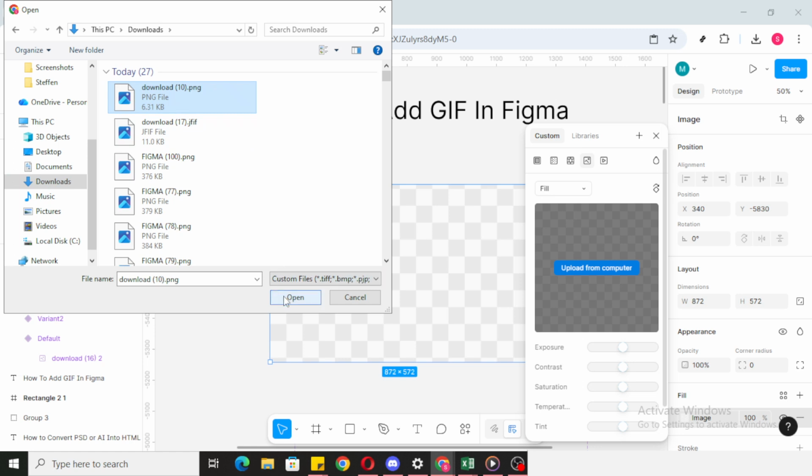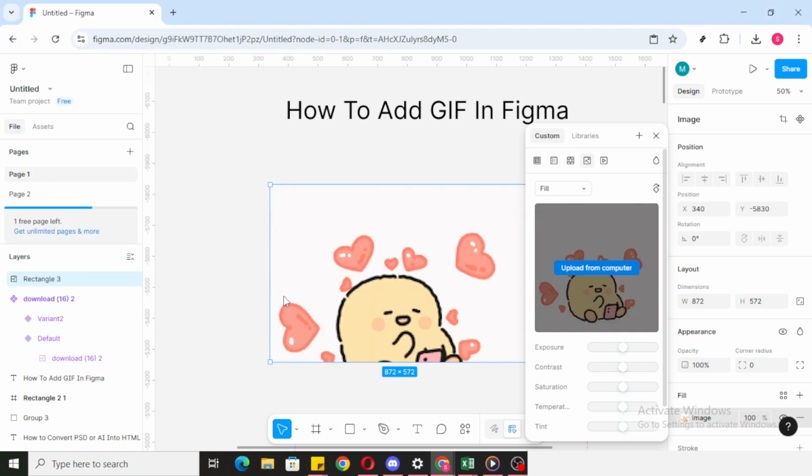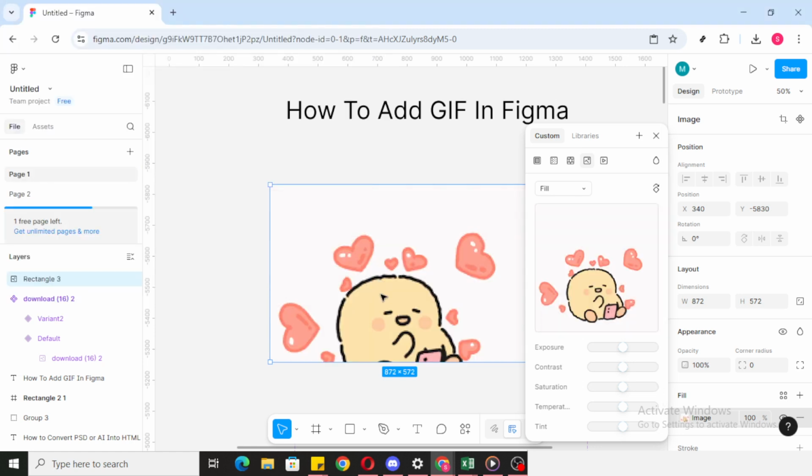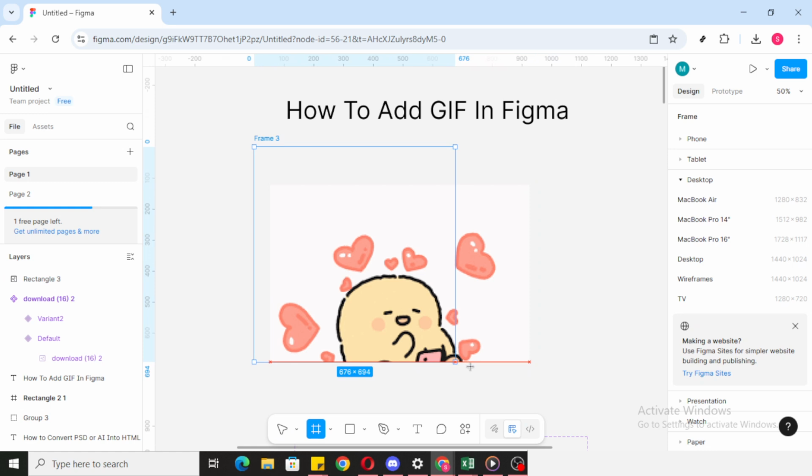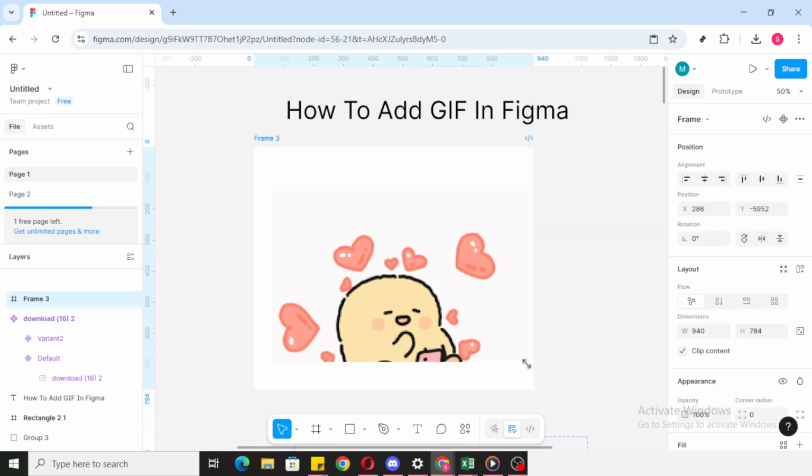Next, create a frame around your content. Frames in Figma act like organized containers, making it easier to manage layout and prepare for presentation. You can draw a frame around the shape or turn an existing selection into a frame. Size it to match your intended design or device preset so everything has a clear boundary.